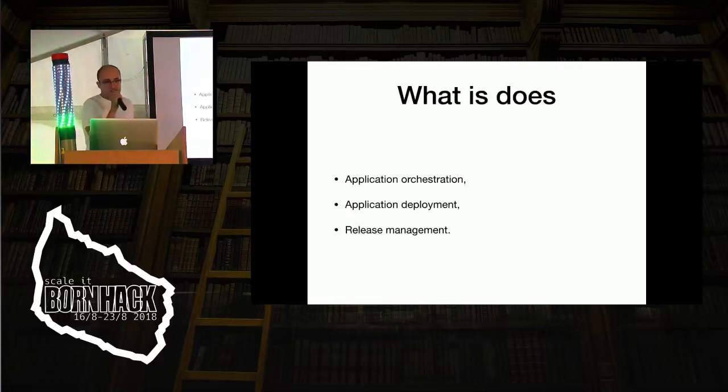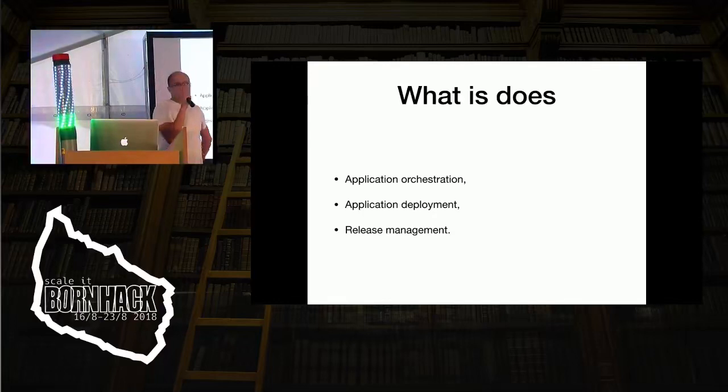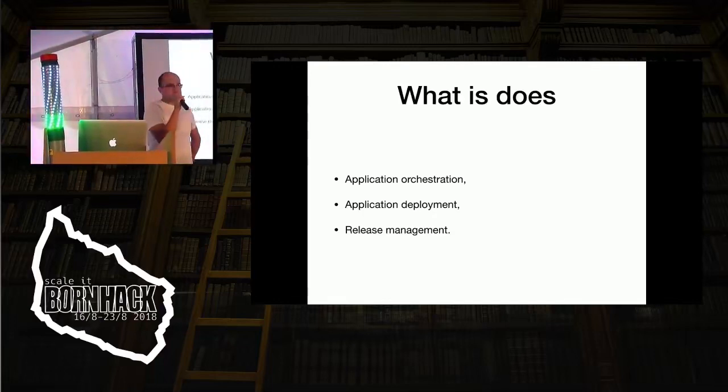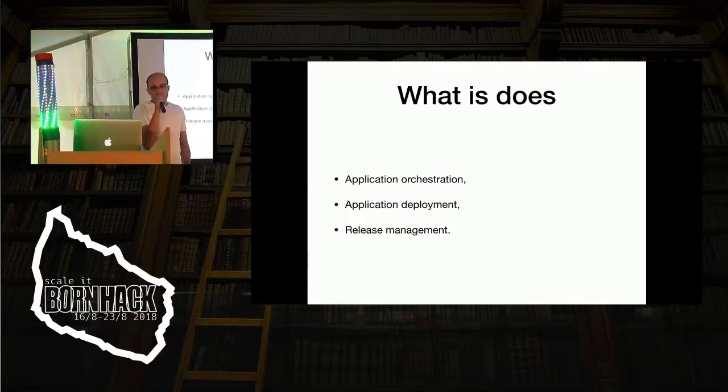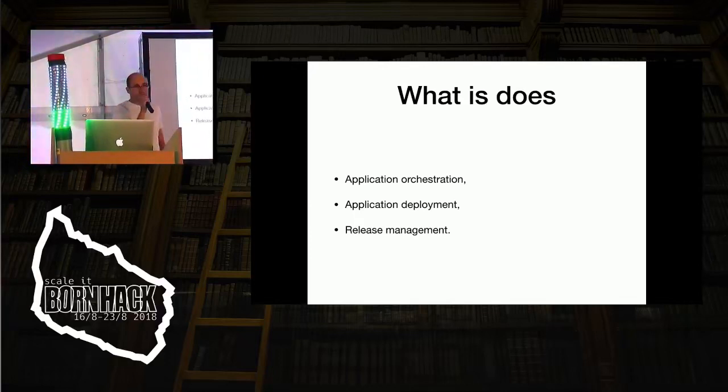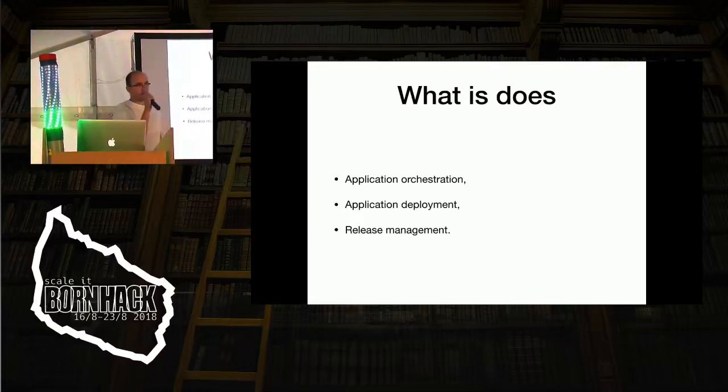So what it does, application orchestration: who, when, what, how, deployed to the production, staging, QA environment, because you should be able to know what is going on in the infrastructure. Sometimes the release manager needs to put on hold some release due to some bugs. Sometimes the sales guy should know that the new red button feature is coming in December because he needs to talk about it in the sales presentation. So this is application orchestration.